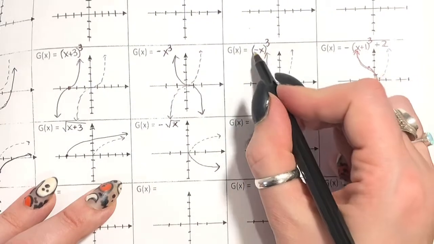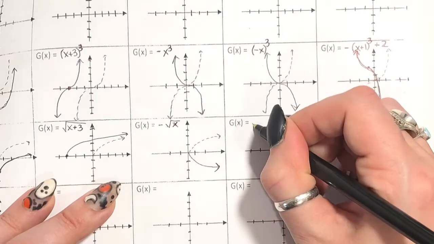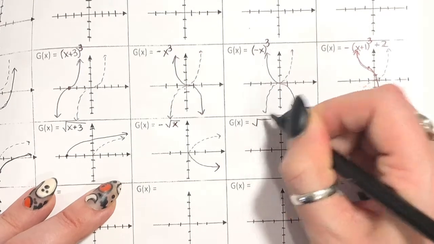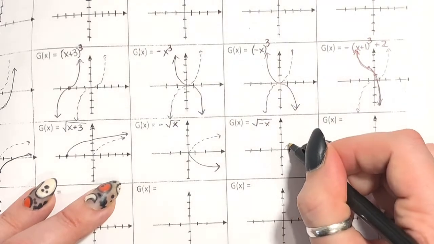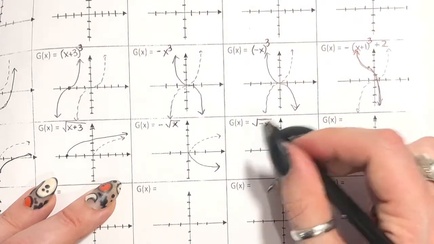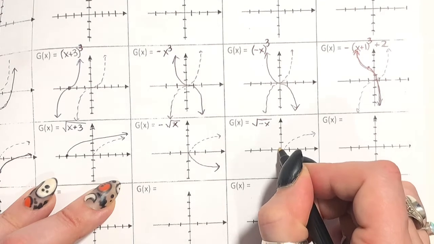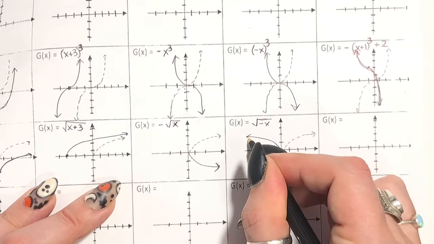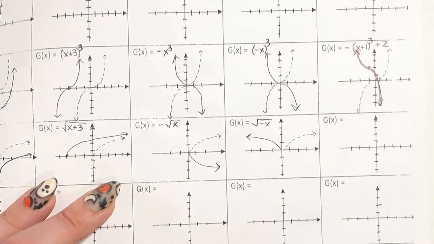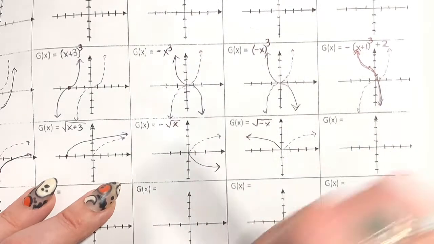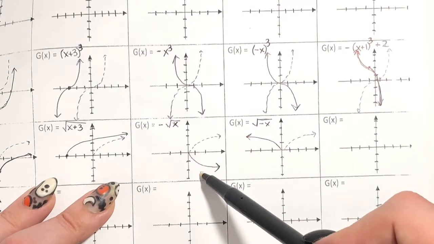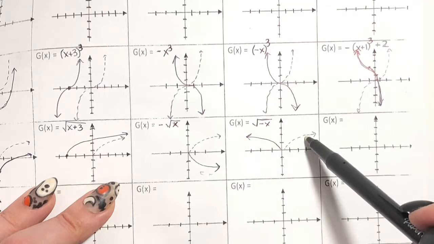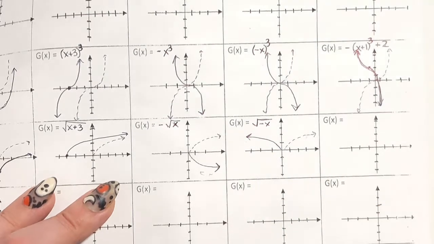Versus this one has the negative on the inside that we did. So that means we are going to take the square root and then have a negative x in there. And so if here is my parent function, when the negative's inside, that means it's going to reflect it back this way. So you can see a little bit more clearly on this one, since we don't have as much symmetry like we did on the x cubed. You can see easier that this was a vertical reflection. It flipped over the x-axis, where this one flips over the y.